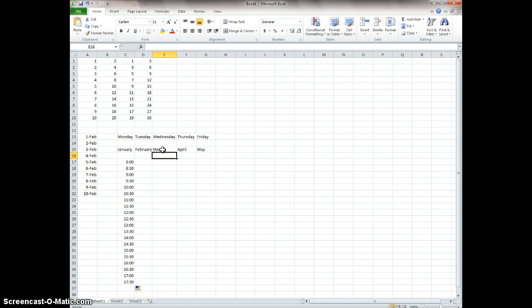So those are just some of the ways that you can use autofill in Microsoft Excel. If you were putting something that's very repetitive or something that's incremental, you can go ahead and use this. The fill handle can also be used to copy formatting, such as bold, italics, and so on. You can also use the fill handle to copy formulas and functions as well. So the fill handle is a very useful tool in Microsoft Excel.